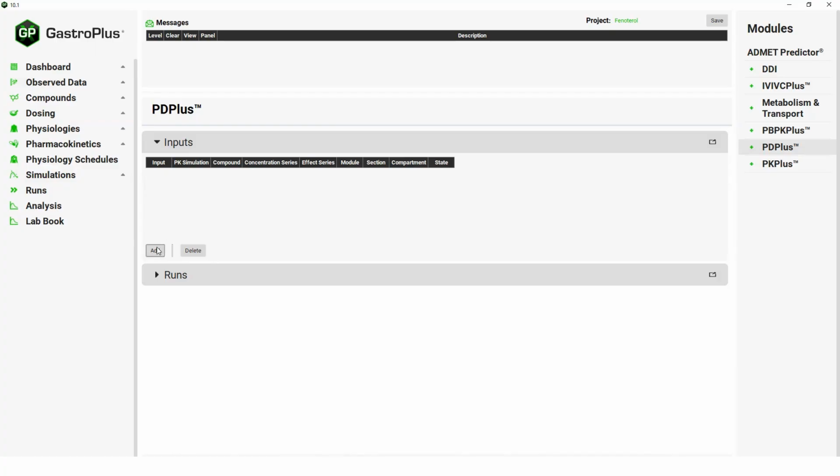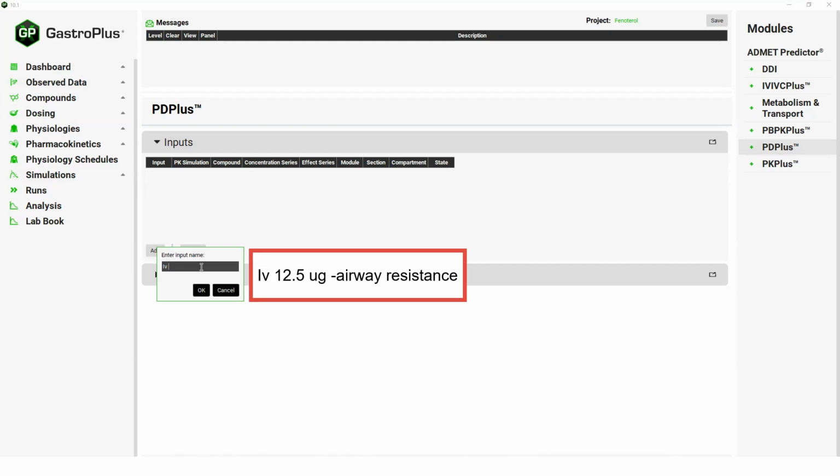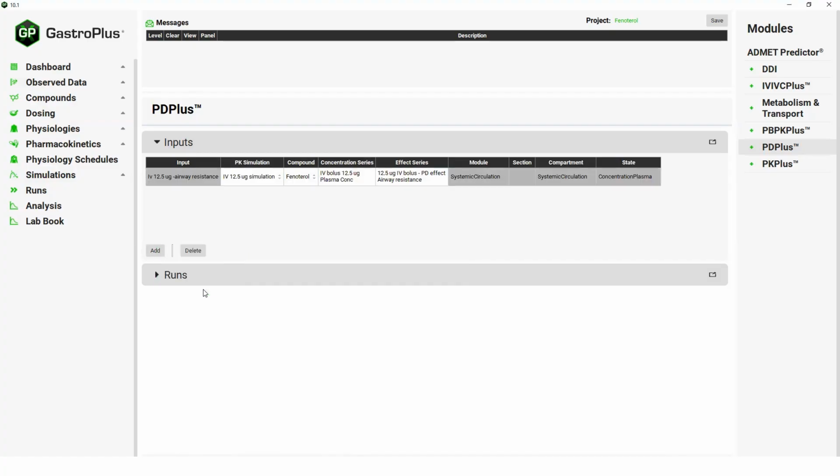Let's click on add and give this input a name. It has a PK simulation. We could select the defined simulation in this project related with this input.